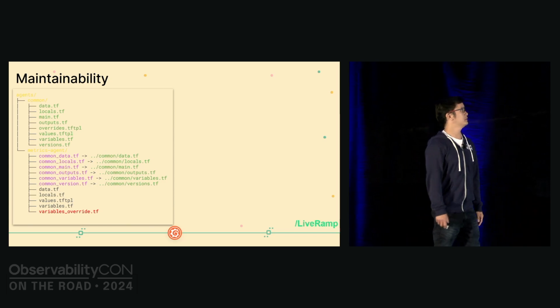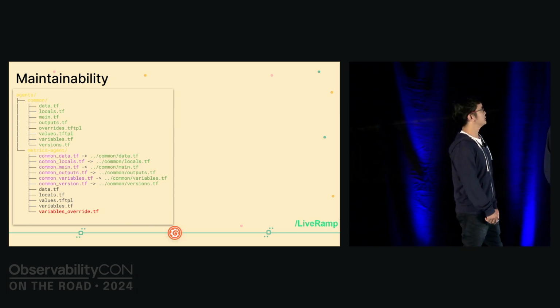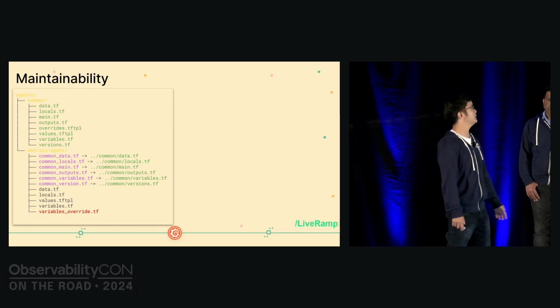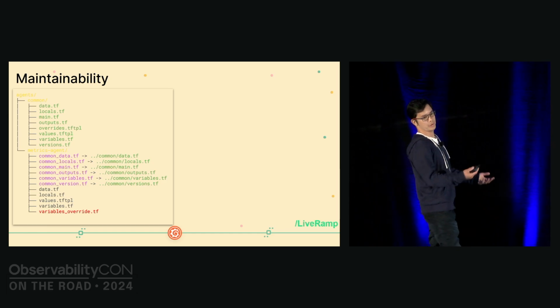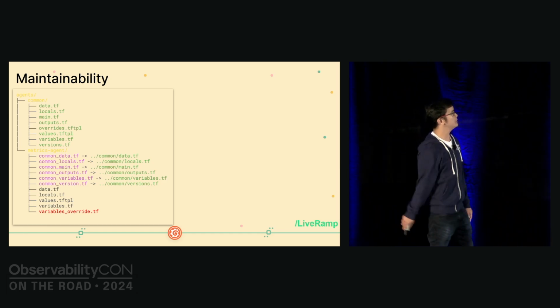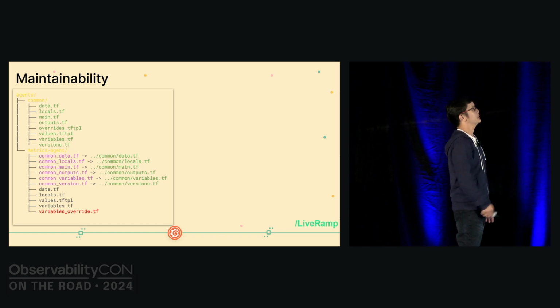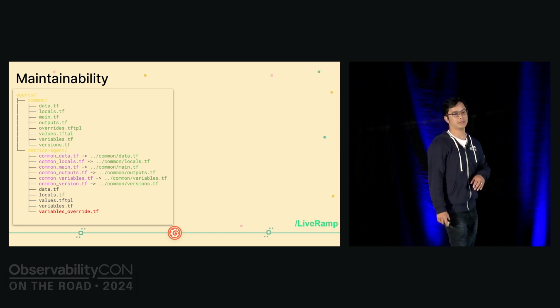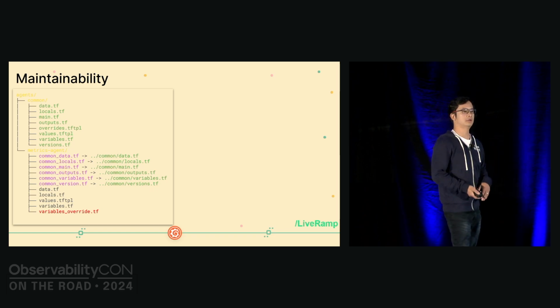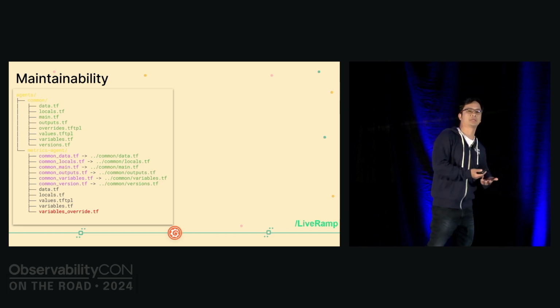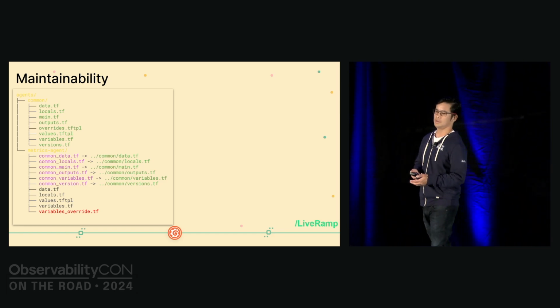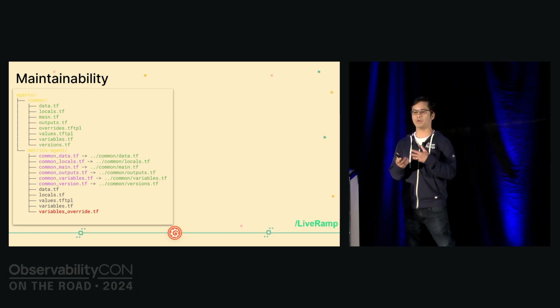So this is how we structure our agent. Under common, everything you see in green there is shared between all agents. We symlink them into the agent itself, which is in purple. You can see the only thing is we name it differently; I give it a common name in front. Terraform doesn't care what the file names are.